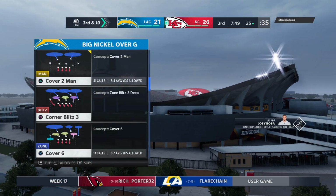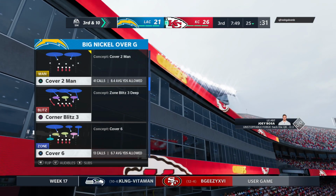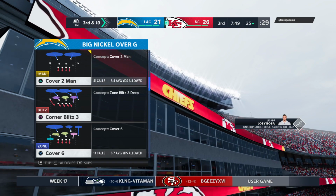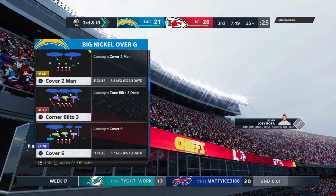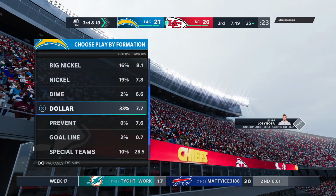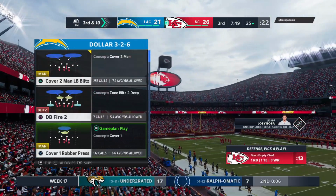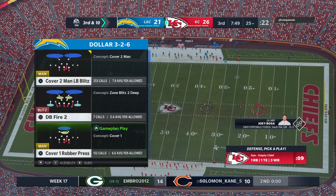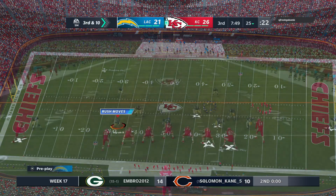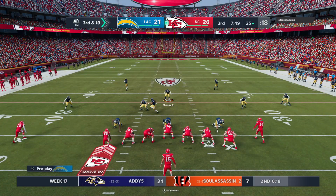Well, you most certainly don't want to go 3 and out here and give the football right back, because your friend, Old Momentum, he's wondering if he should change sidelines about right now. And if you don't convert here, guess what? He's going to make the trek to the opposite side, and all of a sudden, you've got a battle on your hands. So back-to-back incompletions, and that has him staring at a 3rd and 10.